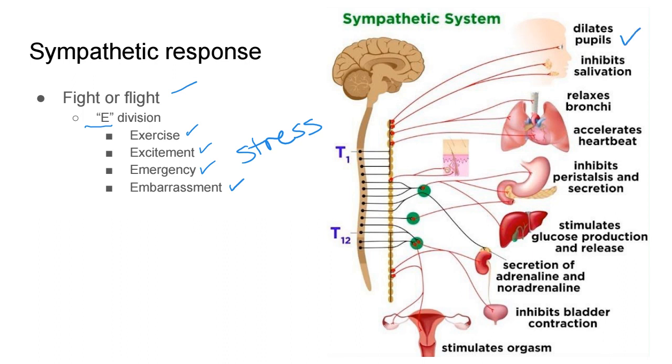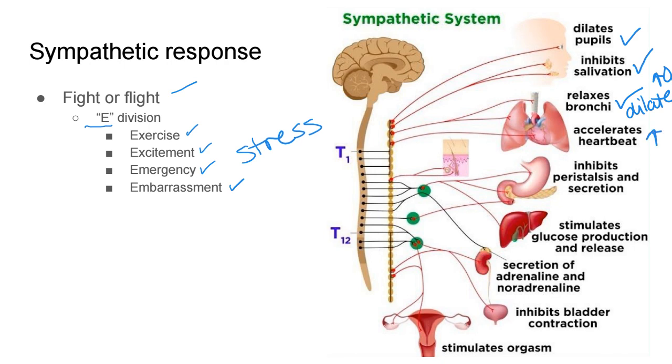We dilate our pupils to make sure that we can see, right? We take in as much light as possible. We actually stop producing saliva. Our mouth starts to dry out because, to be honest, what do we need it for? We're not going to be eating right now at this time. The bronchi relax. What that will do is help dilate the bronchi so I can get more air, right? So it's going to increase oxygen because I need oxygen to make ATP to make my muscles work, right?